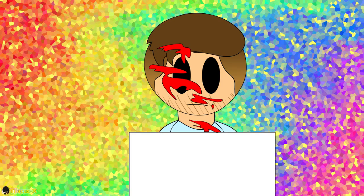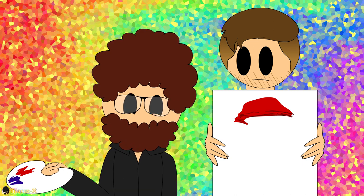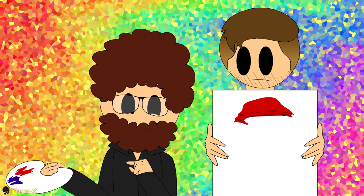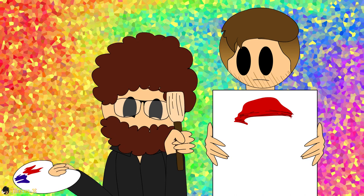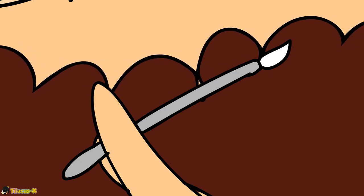All right. Start off here with a nice little red. Oh. So now, once you got your red all finished up, what you want to do is take your phthalo blue. If you want to replicate at home, make sure you get a smaller canvas size and a bigger brush, because this has taken me 15 minutes so far, and we've only just started the video.